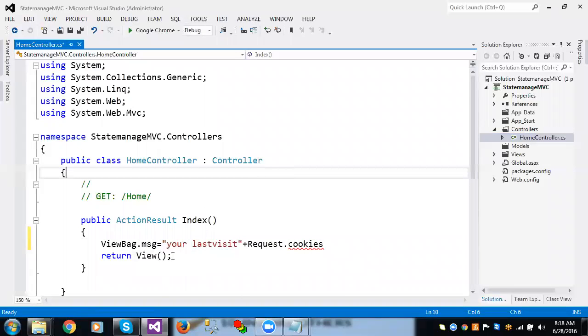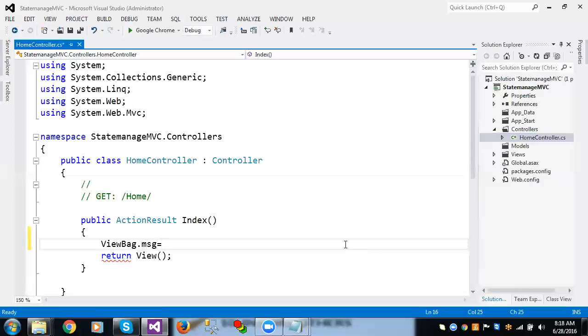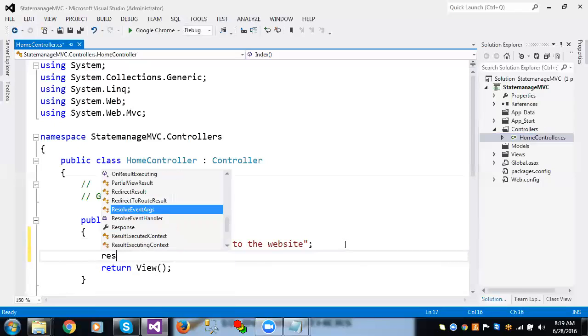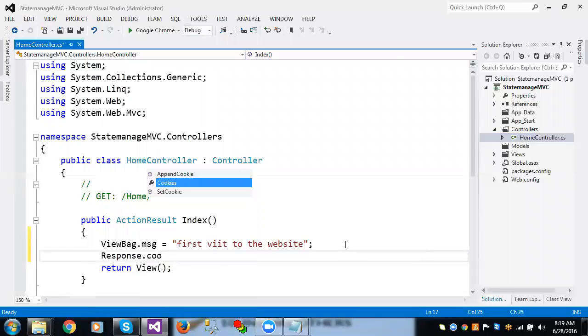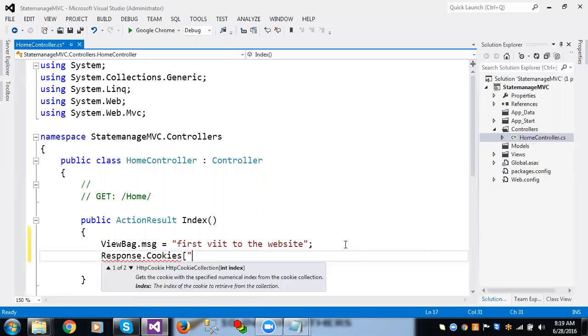Last way without cookie, we can see the last visited date.